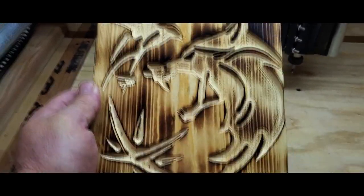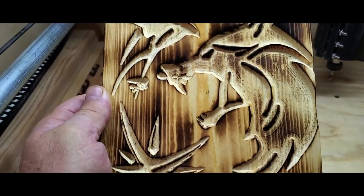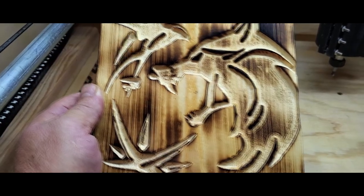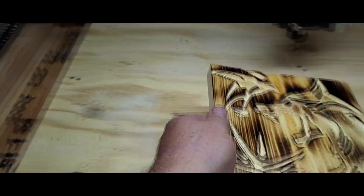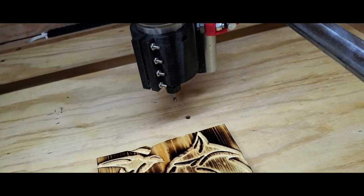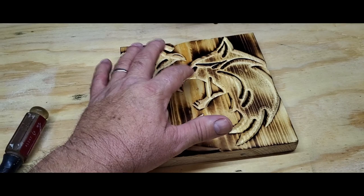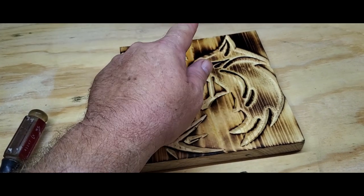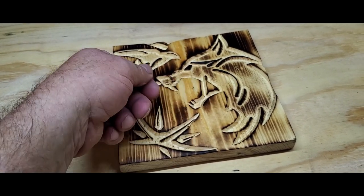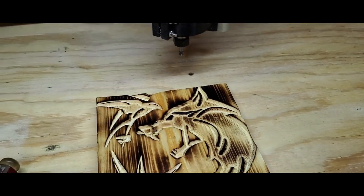I found a picture online. I went to put it in Easel. I did a trace on it. Set up some basic settings in Easel, exported as G-code, loaded it in Candle, homed out, zeroed out my axes. I brought my XY over here to the very center. I made a mark with a pencil, and then I brought my Z down, just barely touched it. Basically take a piece of paper, get it to barely touch, zero out your Z, raise it up, turn on the Makita and run the job.